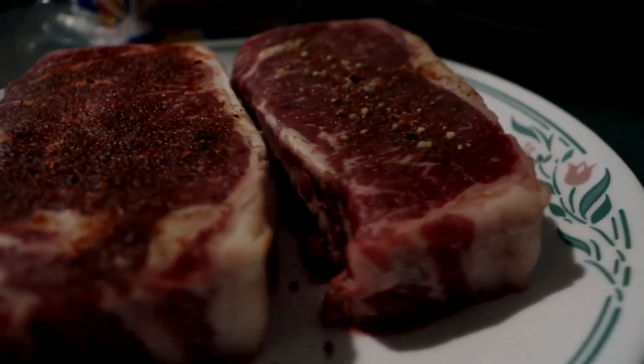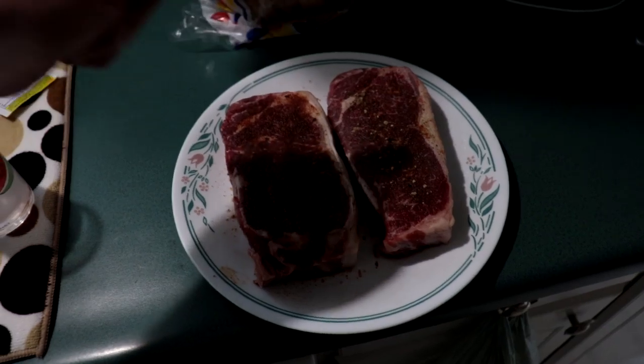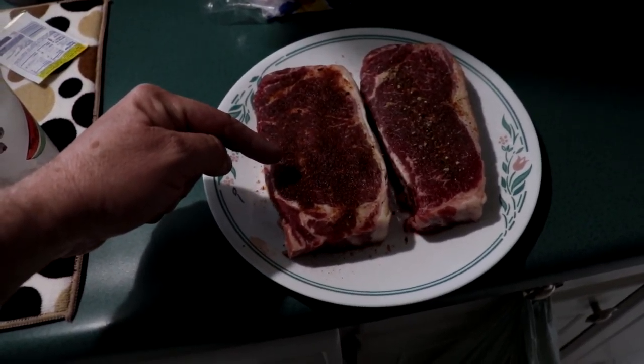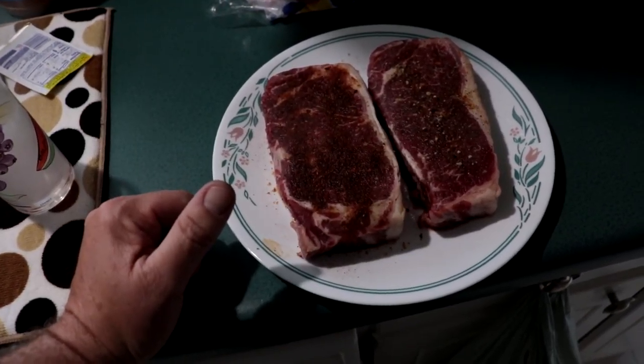I got the chimney going out there on the barbecue. Can you see that smoking out there? Have a look at these steaks — a couple of nice cuts, about an inch thick. Very nice cut, nice marbling. This one here is done in a Montreal steak spice, this one in a Stubbs beef rub — both sides. They've been sitting marinating for probably an hour and a half to two hours. When they're just about done, I'm going to hit them with some Stubbs barbecue sauce. I'm going to keep the Stubbs all the way through just to see if there's any difference.